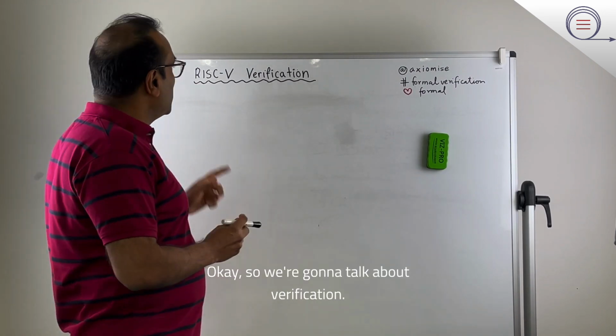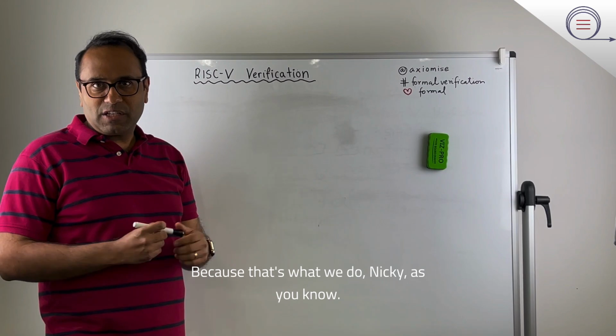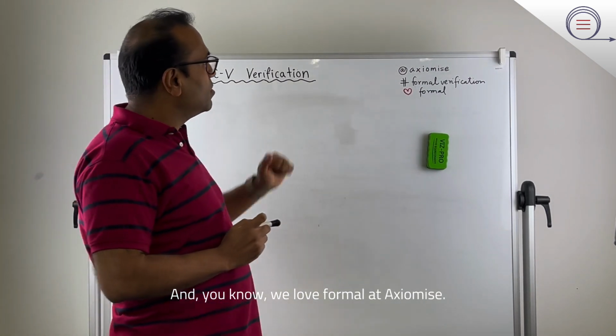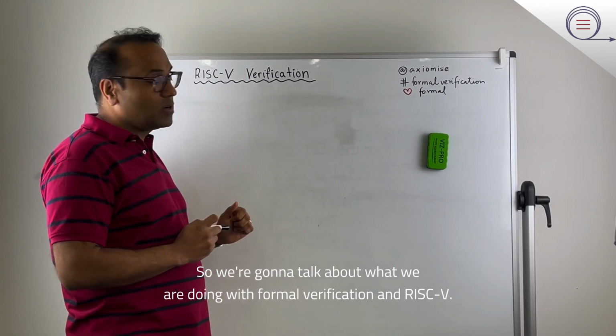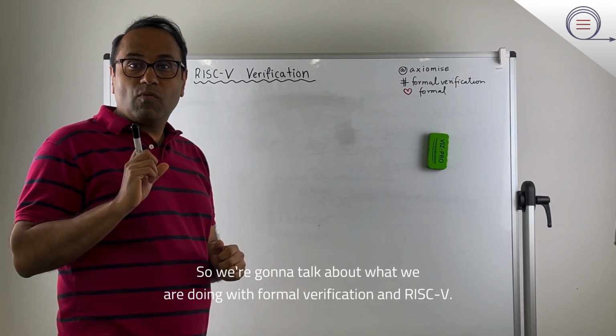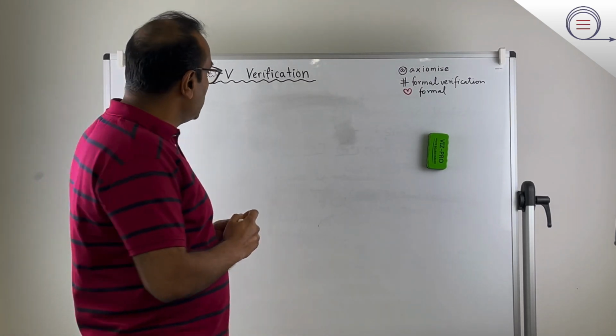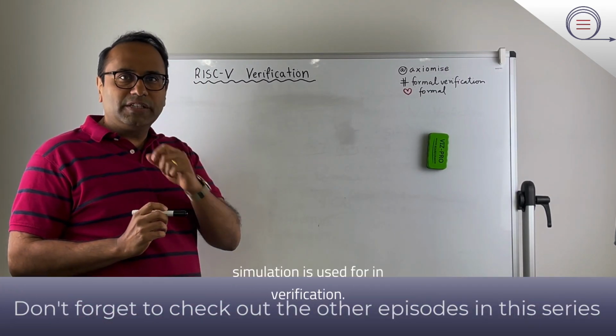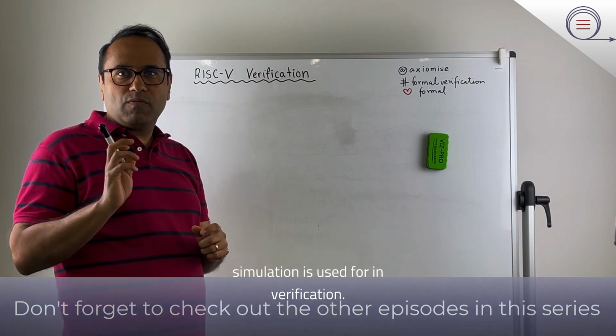Okay, so we're going to talk about verification because that's what we do, Nikki, as you know, and we do formal verification. And you know, we love formal at Axiomise. So we're going to talk about what we're doing with formal verification and RISC-V. So I think it's only fair to capture a little bit about what simulation is used for in formal verification.